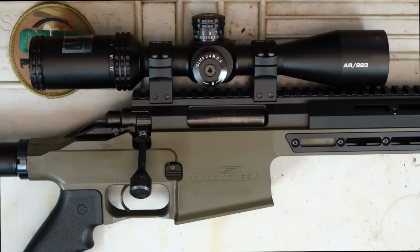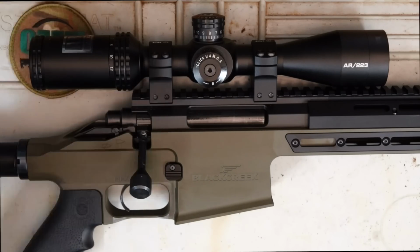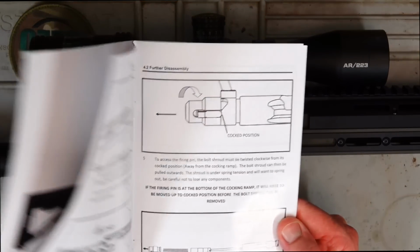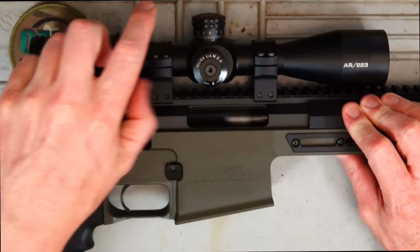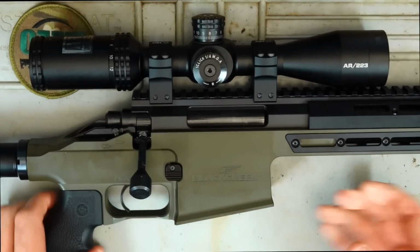Hey guys, and welcome to Ozzie Reviews. Today I'm checking out the Black Creek MRX Bison bolt action rifle. So I'll show you what it comes with. Pretty simple, just comes with a user manual here. Okay, we'll show you all clear, and then we'll give a run-by of it.